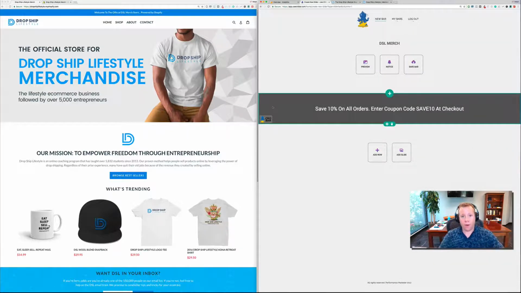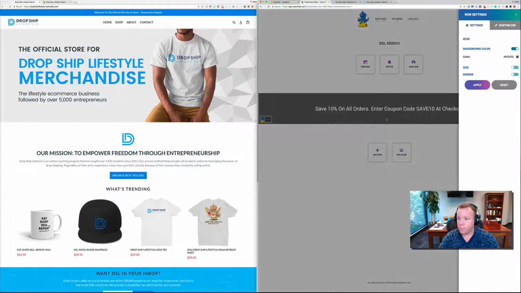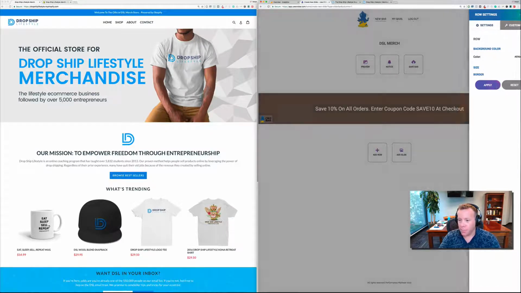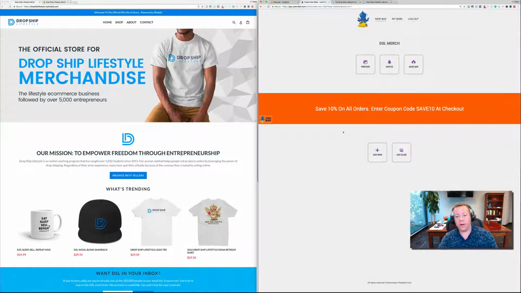Now, the next thing I want to do, because this is exactly what it will look like on the site, is change the background color of the bar. Because by default, it's gray. I want it to stand out more. So I'm going to hover over it, and then you'll see this gear icon. I'm going to click that, and then that allows you to actually change the color of the background. So I'm going to go with orange, and you see here you could enter the hex code of the color. I'm just going to find an orange I like for now because I'm trying to do this fast. I'll click choose, I'll click apply, and as you see now it has an orange background.